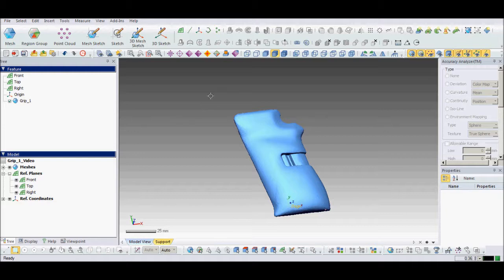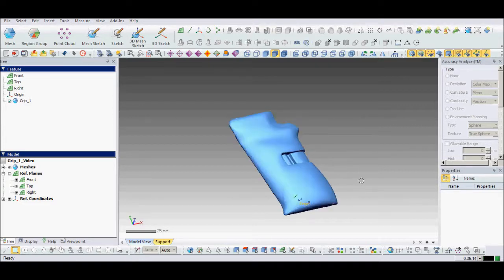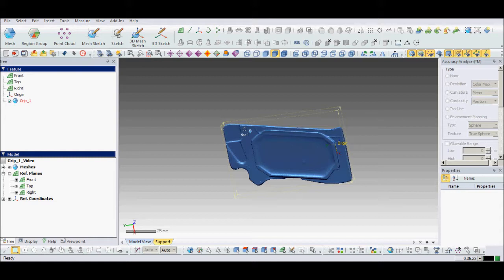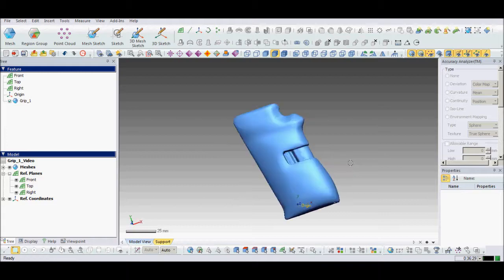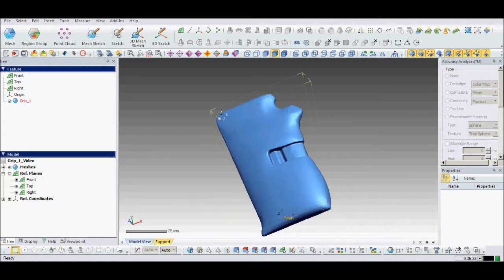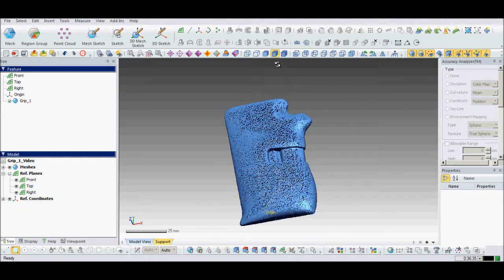For today's example, I have a gun grip, which is actually quite a good one to reverse engineer because it's got a relatively soft, smooth surface on the one side, which is something you'd normally model freeform, and then it's got some more mechanical features on the back, straight edges and lines and circular holes. So the first thing I'm going to do is go ahead and construct this 3D base solid.